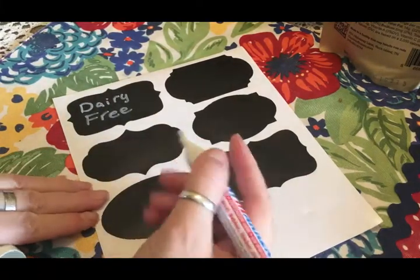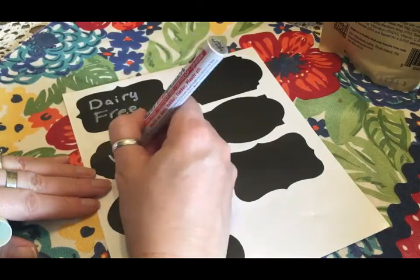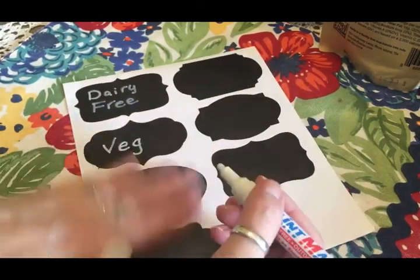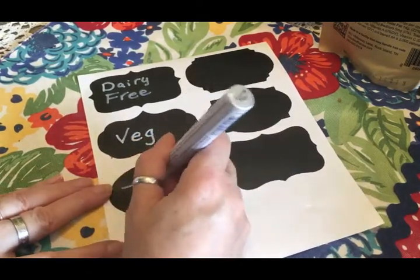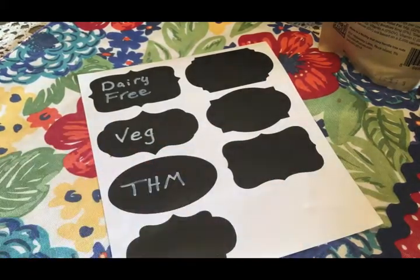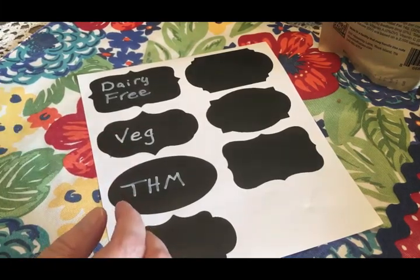And I'm going to have one of the tubs as veg. And I think I'm going to have one of the tubs with my Trim Healthy Mama stuff in it. And then I'm not sure what the fourth one's going to be. So we'll go ahead and get these 3 tubs put together.